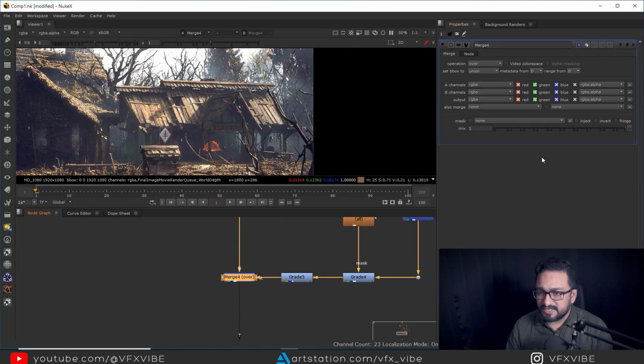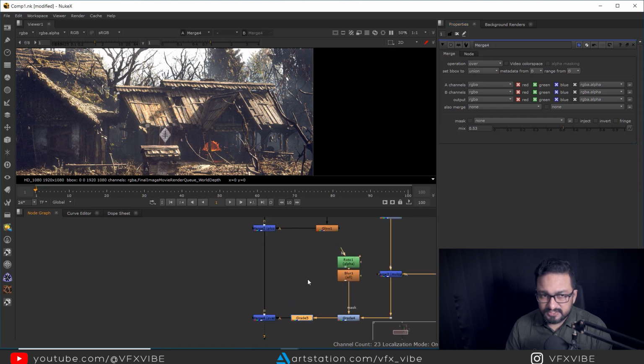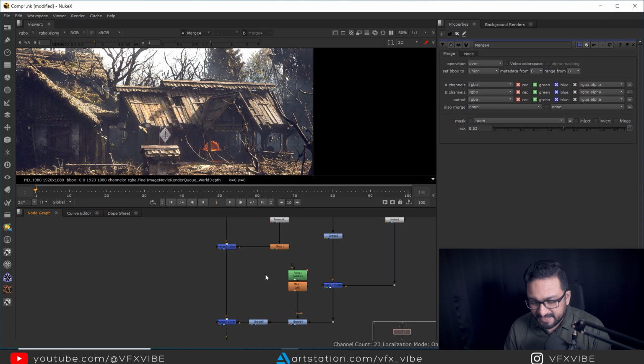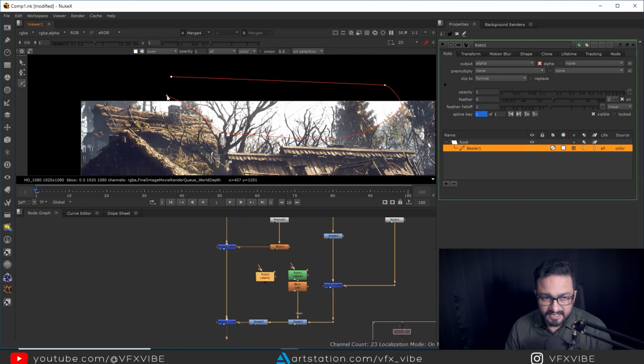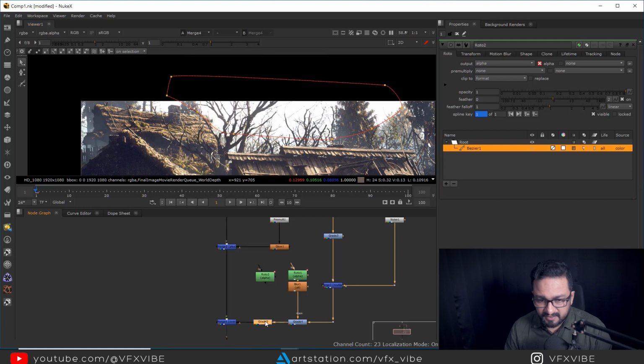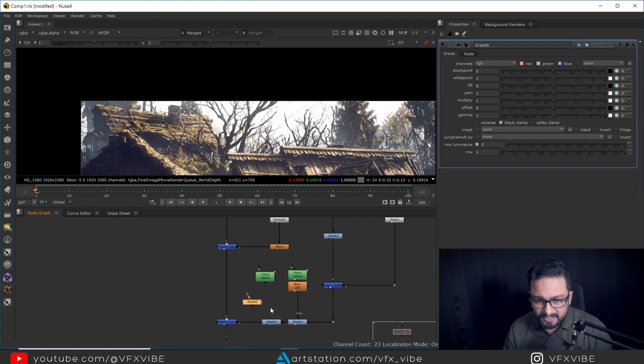So I can come over here in merge and I can lower down my opacity. Or if you want, what else you can do? You can come over here, take a mask, and you can easily cut it down. Something like that. Again, you can take a grade node or merge. It's all up to you.